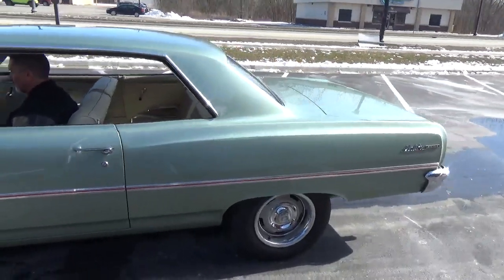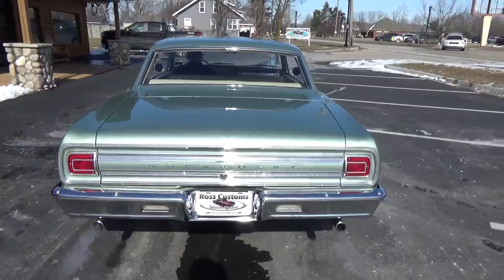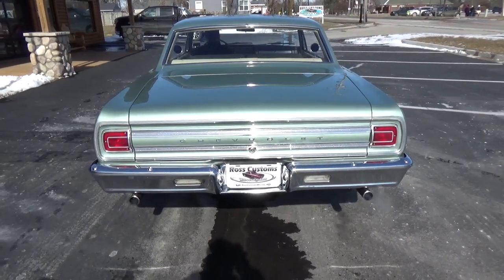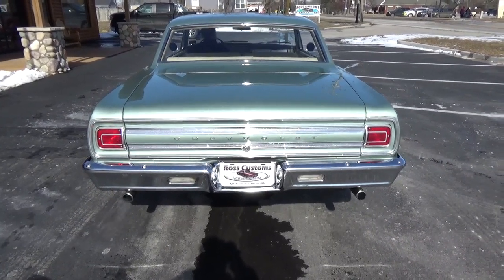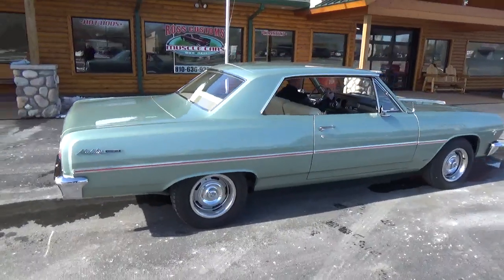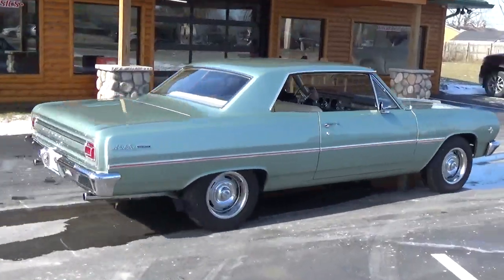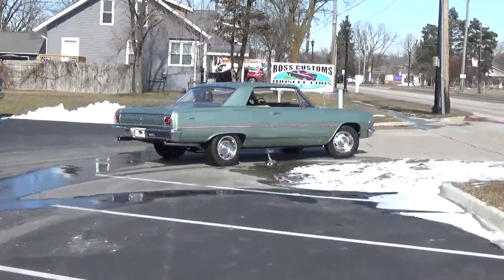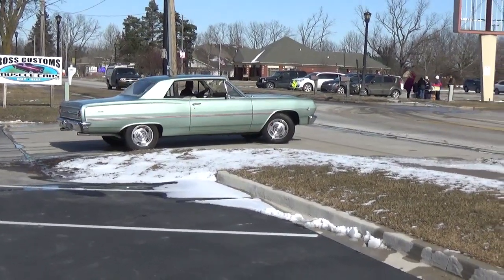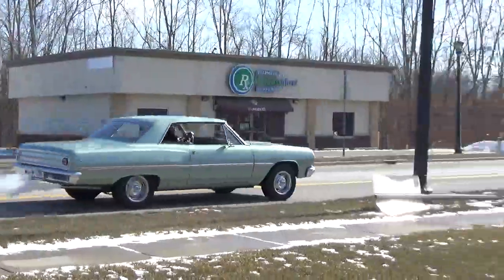Sounds real good off the back. It's just a super cool car — in this color combination it is just a sleeper. You can check out our complete inventory at rosscustomsmi.com, or visit us at 8180 South Hill State Road in Goodrich, Michigan. That's a good looking car right there. Have a great day folks!